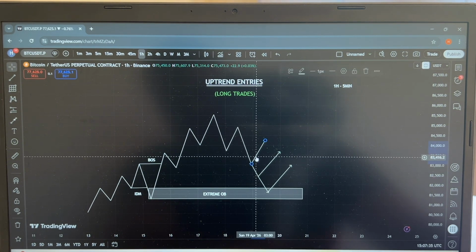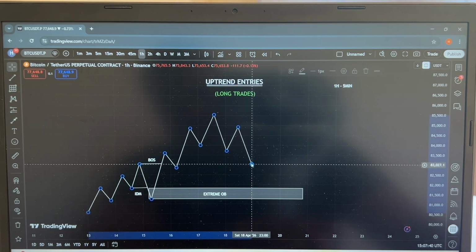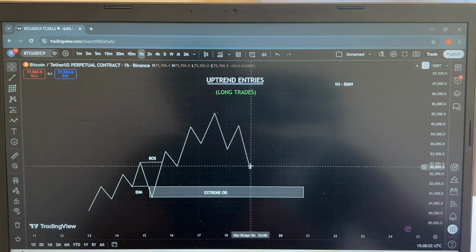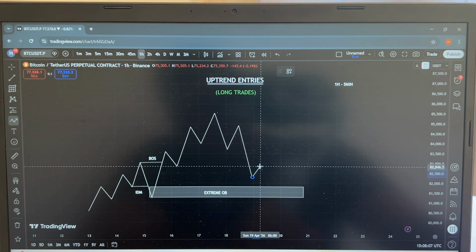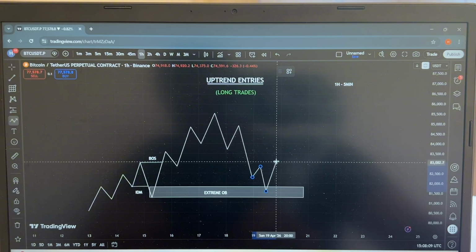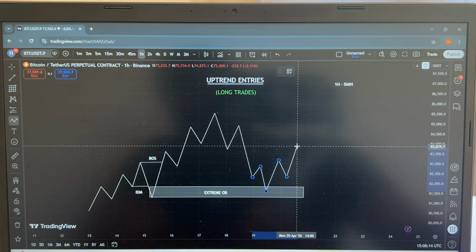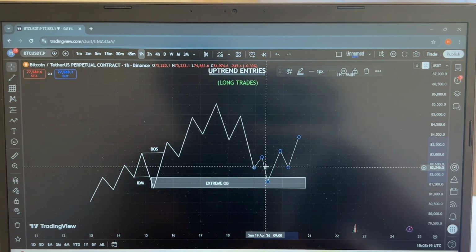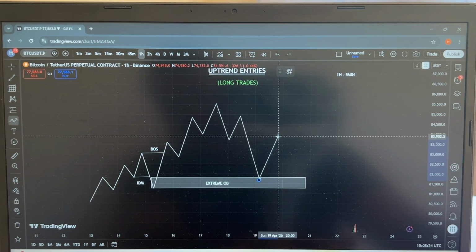So let's say the market basically came directly towards the extreme order block. It's not going to be clean. What it's going to do is, let's say it came somewhere over here, and then it made a small high, and then it came here, it broke that high. It's going to be like this. So right now, in the 1 hour time frame, it looks like this.